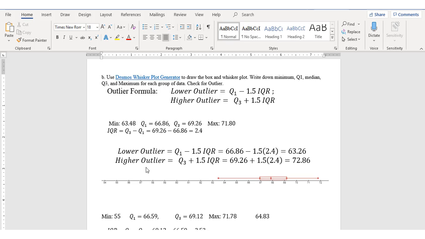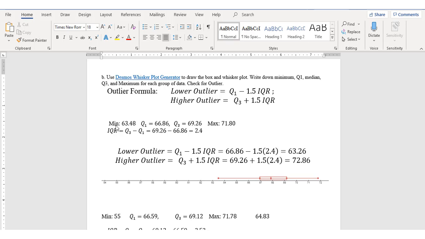Then you plug in this lower outlier and higher outlier formula, you will get 63.26 for lower outlier and 72.86 for higher outlier.